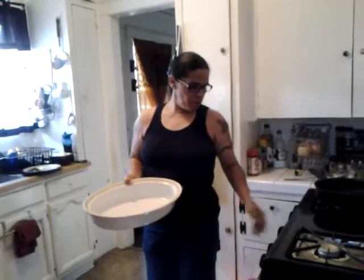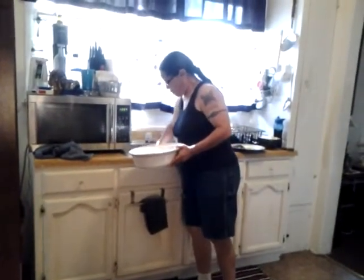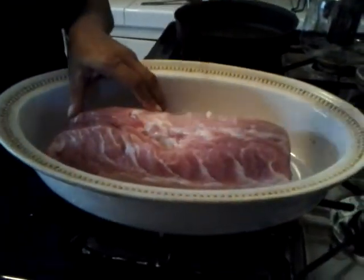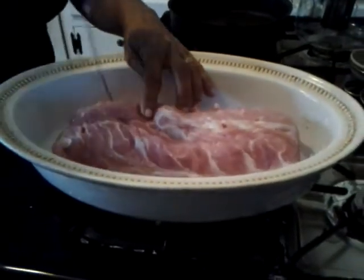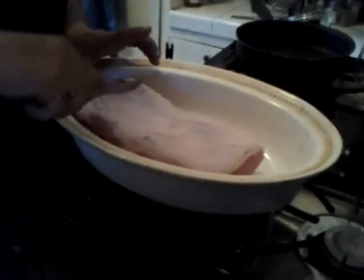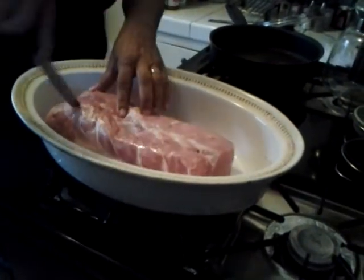Any kind of pan you have — around 350 to 400 degrees. I have a really fresh roast right here. I'll have my cameraman come a little bit closer. What I do is I stab it a lot so the seasoning gets in really well. Turn it around — you see the fat on here — just kind of cut it this way because that's actually what's going to make your juices. Go ahead and cut it, and keep on poking it.